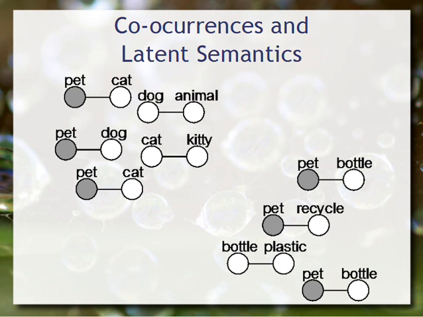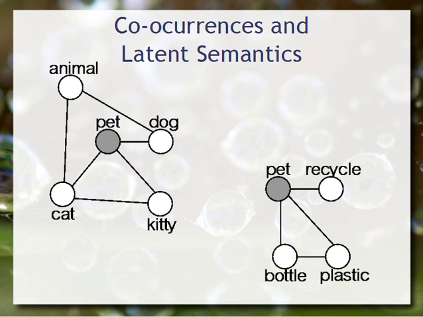So I see that the tag pet here has one kind of meaning, which is different from the tag pet here, okay? I don't even need to know or interpret the other words. I don't need to know that cat is an animal or dog. Doesn't matter. I know that frequently these tags appear together and produce a kind of context for pet, and this one produces another context for pet. And I can transform it into graphs, as several related works do, where the edges are the co-occurrences and how strong they are, okay? And producing these graphs, I can have nodes representing some meaning for pet, okay?